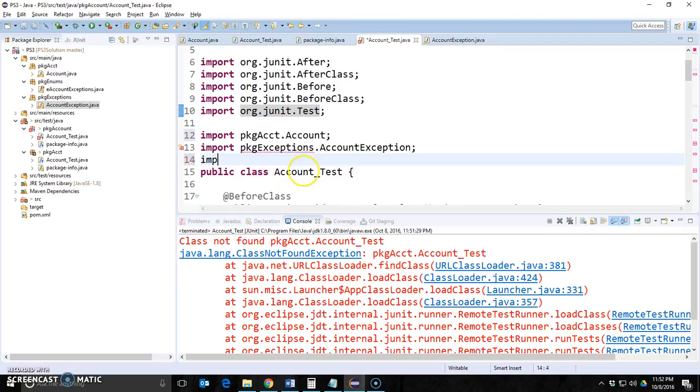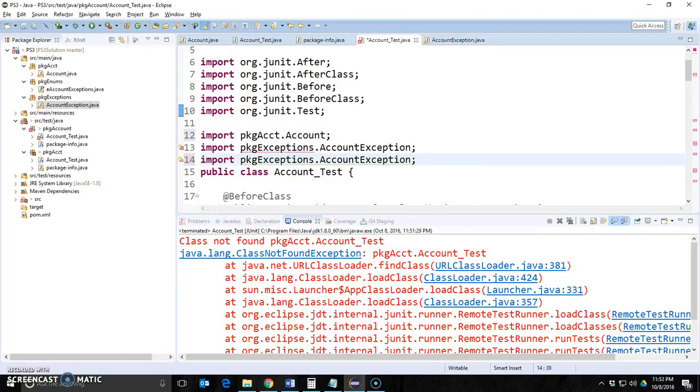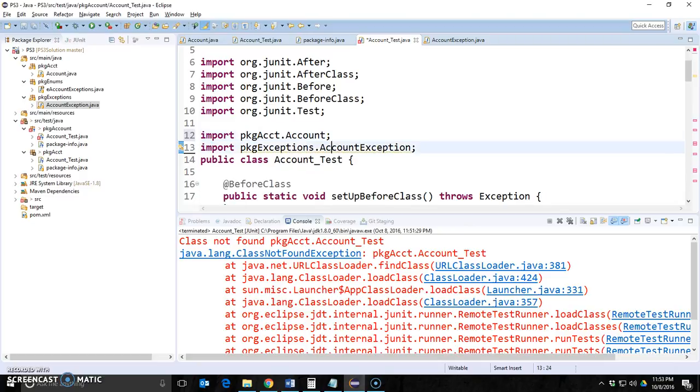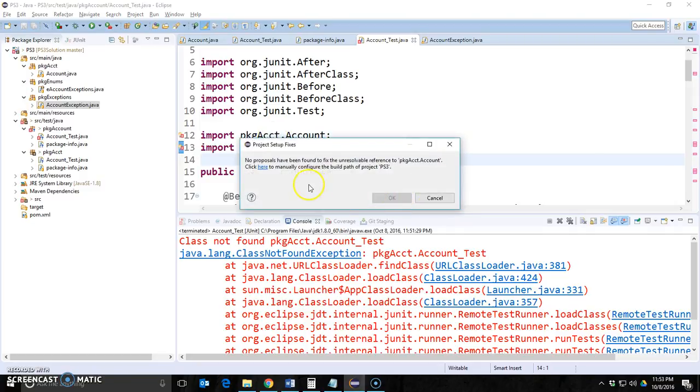I'm going to say import. Fixed project setup. No proposals have been found. Click here, manual. Manually configure build path of PS3.